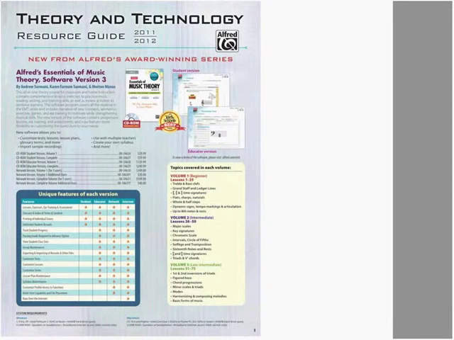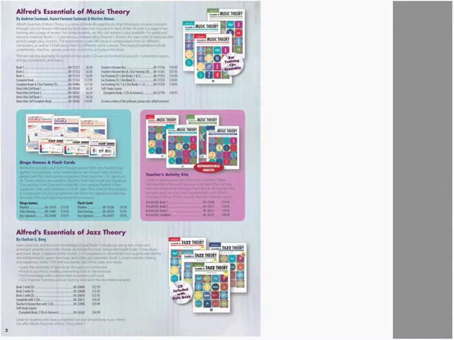This is actually the PDF that you can download. I sent you guys the link that's on Alfred's website. But this is a description of all the pricing, the features that are included in each, and this will also have the other elements, the books and the games and the software, the reproducible sheets.